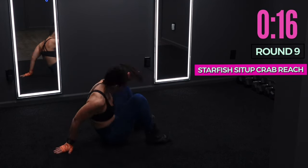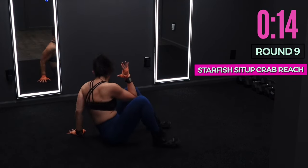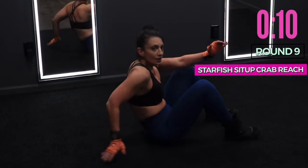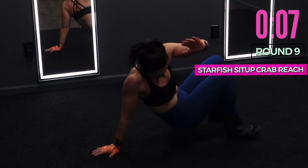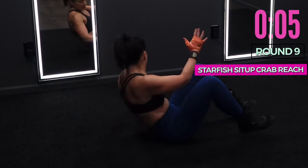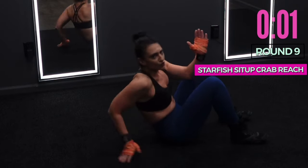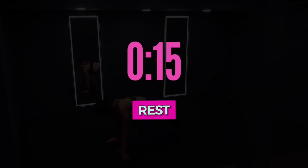Yes, up and over. Sit up, starfish. Grab reach right here. You've got 10 more seconds to go. Reach up and over. Reach, reach, reach. Pushing through those heels. Get those hips as high as you can. Squeeze those glutes as much as you can. In three, two, guess what? You rest for 15 seconds.